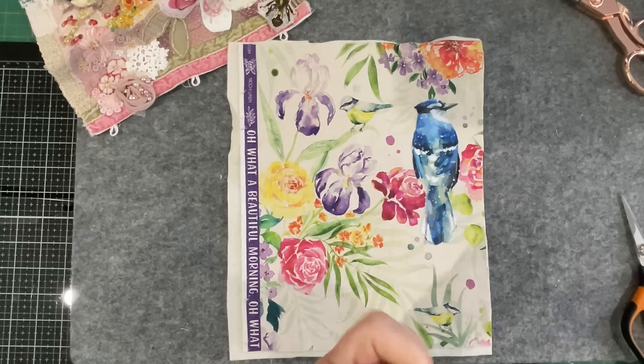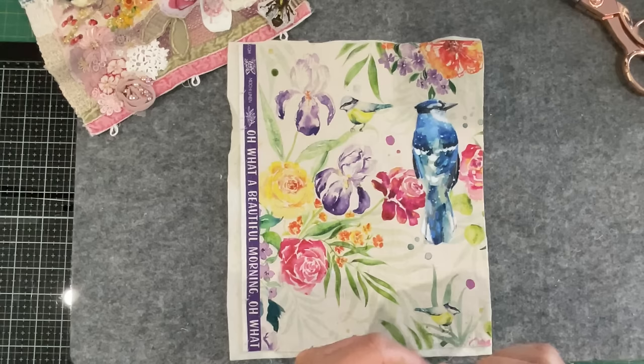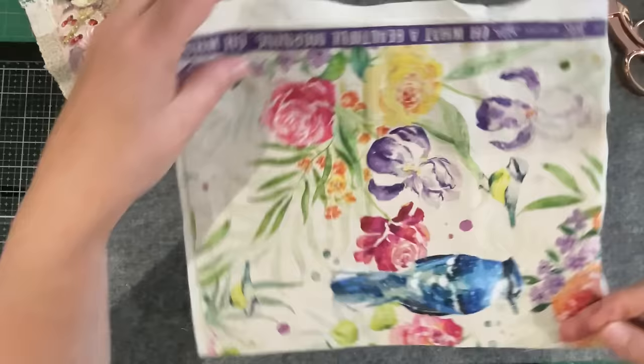I'm just going to run some little stitches through his body as well, just to hold that in position. I'll put it in the white bits.